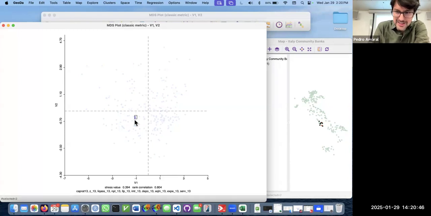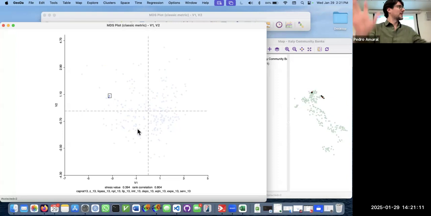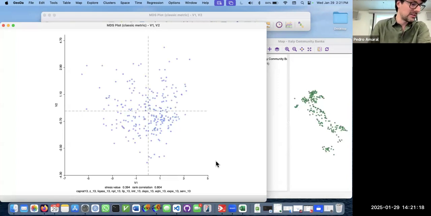Let me get other 2, because as you can see, these are very close in the 2D representation, in the space of the variables, but they are also very close to each other geographically. But finally, if you select at random any other two, you may get observations that are very far from each other, even though they show similar values, right? So again, we still are not checking the intersection between geography and variables at this point.